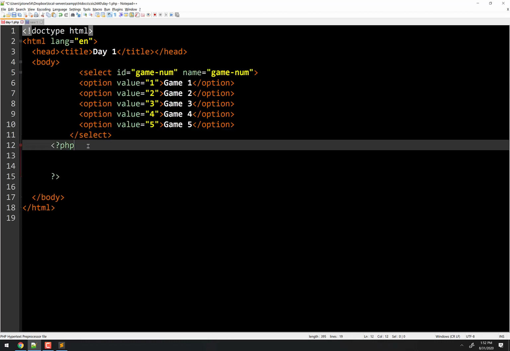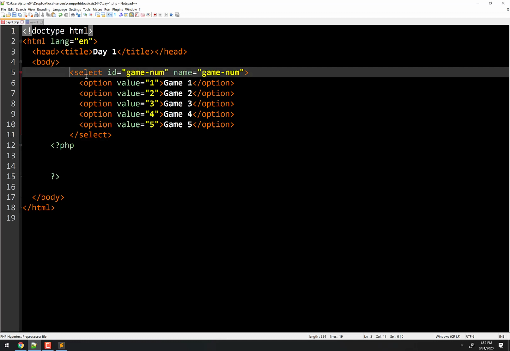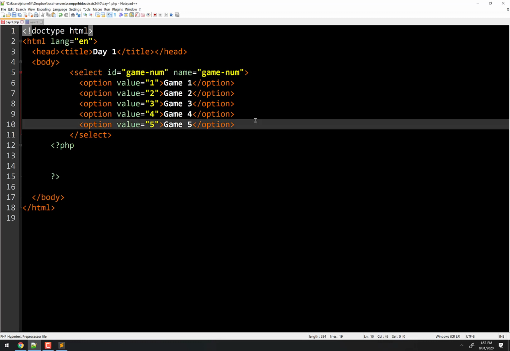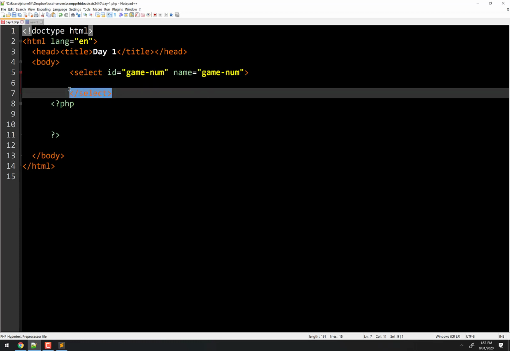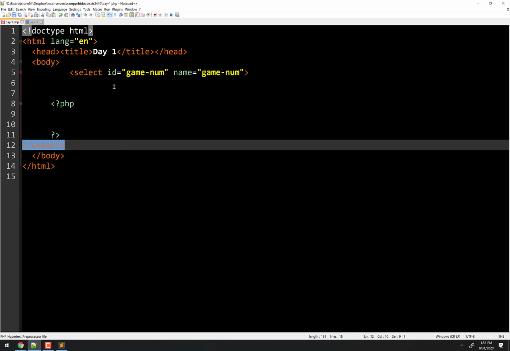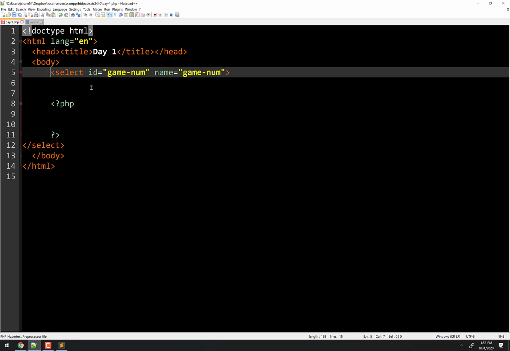Okay, so here I am in my PHP. I want to make a loop here. How would I structure this? What do you think? Yeah, we'd put this part in the loop, and we'd put this here. So here's the idea. Let's clean this up a little bit.